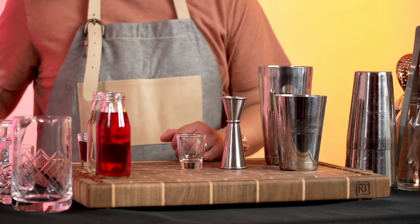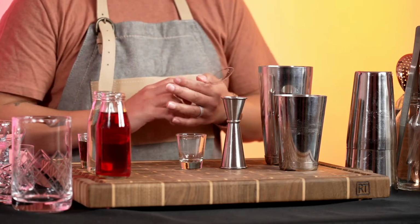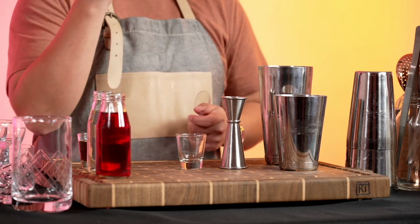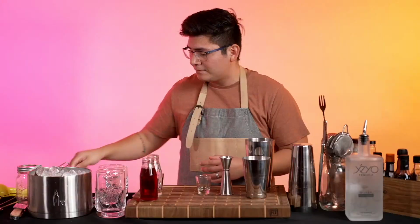And even if you don't have that, you could go to your kitchen, grab a teaspoon, grab a tablespoon. You could also use that as a measuring tool. The tablespoon equals 1/2 ounce. A teaspoon equals 1/4 ounce.